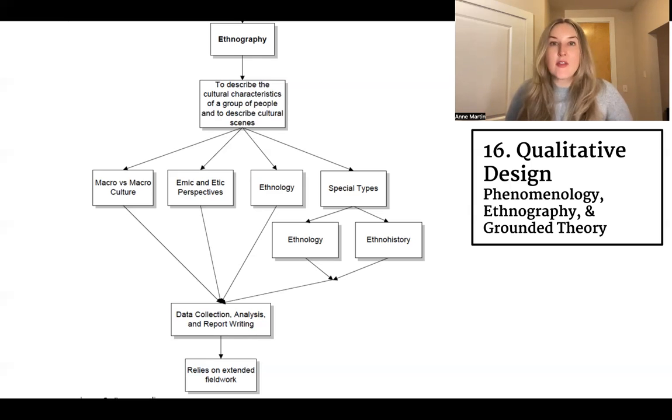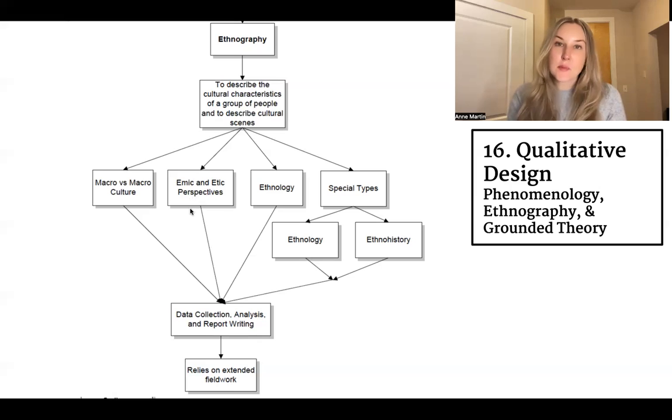But the purpose of ethnography, and so I think that background will help you remember that, because anthropology is concerned with human civilizations, and ethnography is a research method to learn about culture and cultural characteristics. So in the text, they talk about macro versus micro. This is a typo. It should be micro versus macro culture. So there's even a type of ethnography called autoethnography, where you study your own culture. So it could be down to a very small instance versus a macro.